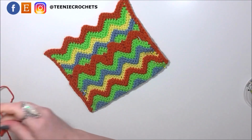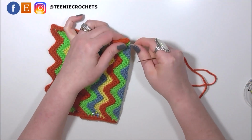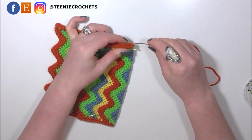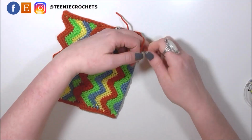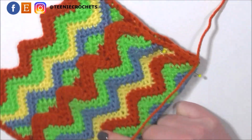So with my yarn on my embroidery needle, I'm going to insert into the first stitch, and I'm just going to tie a knot just to secure this into place. And I'll move you in.